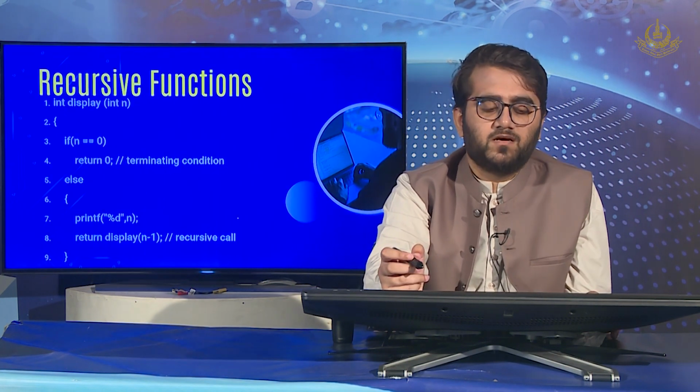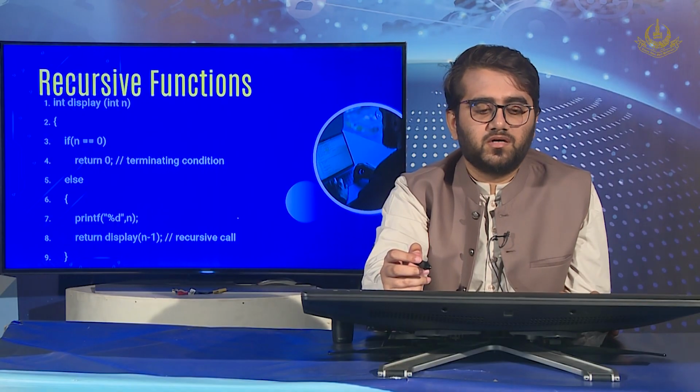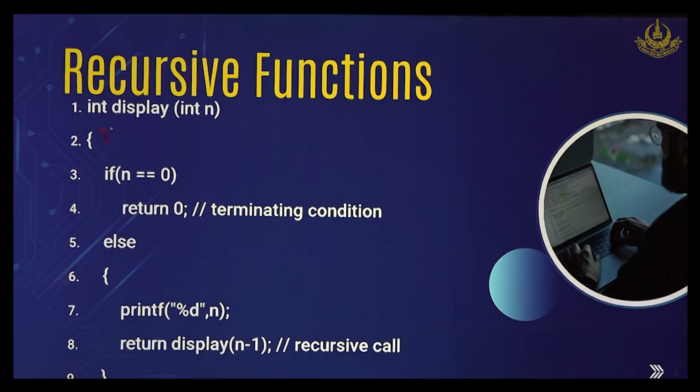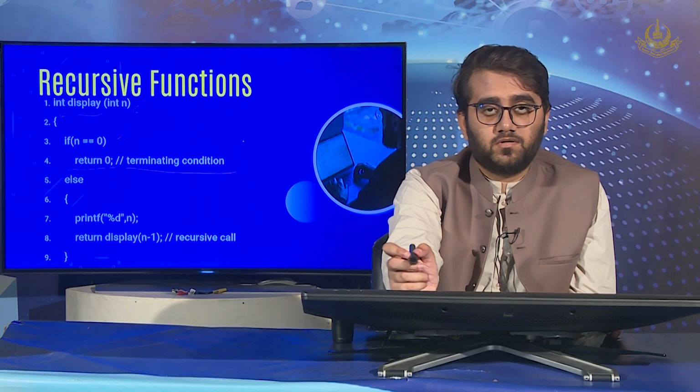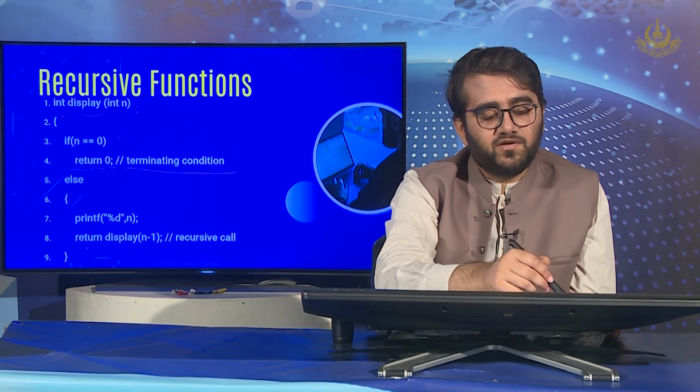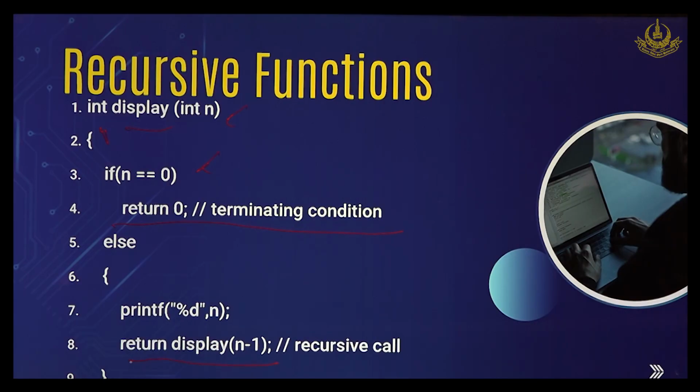So, we have one rather simple recursive function. Here we have a recursive function which returns an integer value, and the name of the recursive function is display. We are passing a number n to it, and if n is equal to 0, then that is the terminating condition we have given. However, if n is not equal to 0, what are we going to do? We are going to call the function itself again with the value n minus 1. For example, we started from 5. It will come over here, it will check if n is equal to 0. Is 5 equal to 0? No, 5 is not equal to 0. So, this block of code will not run. It will go to the else portion.